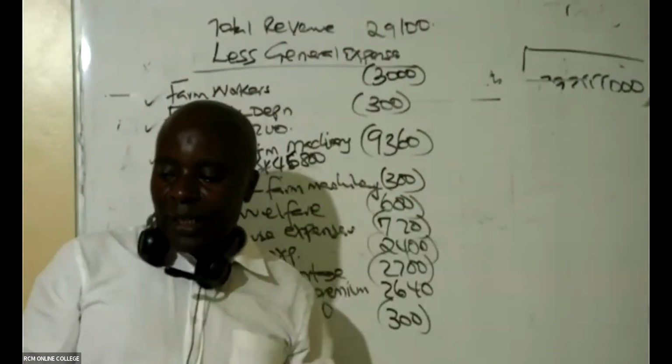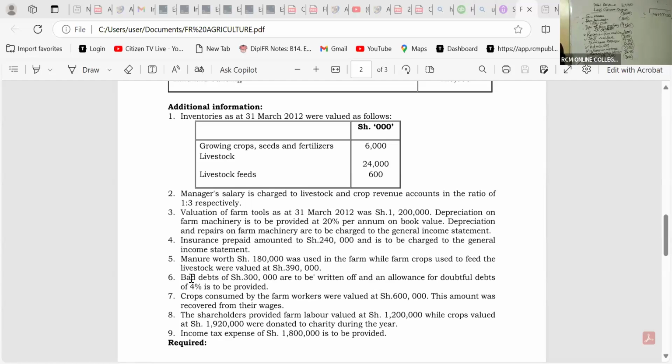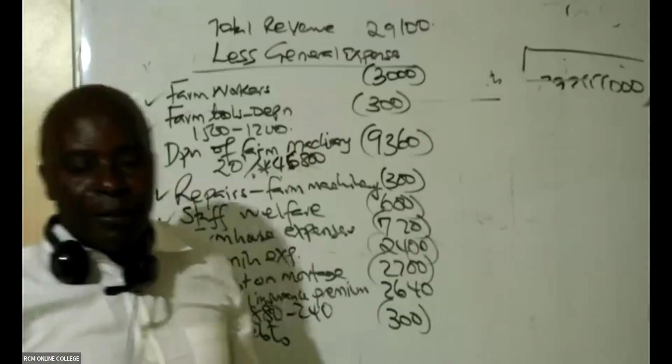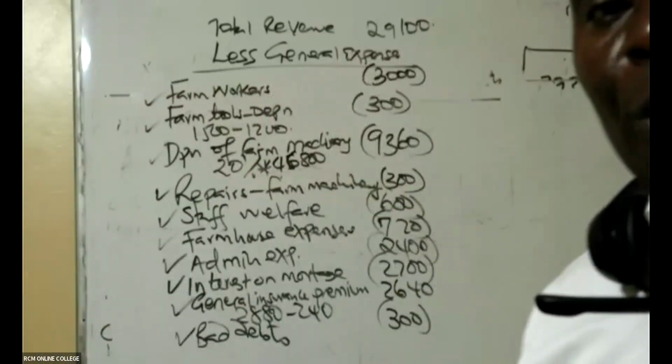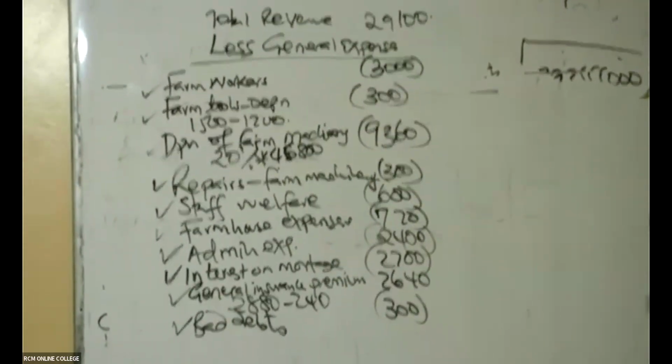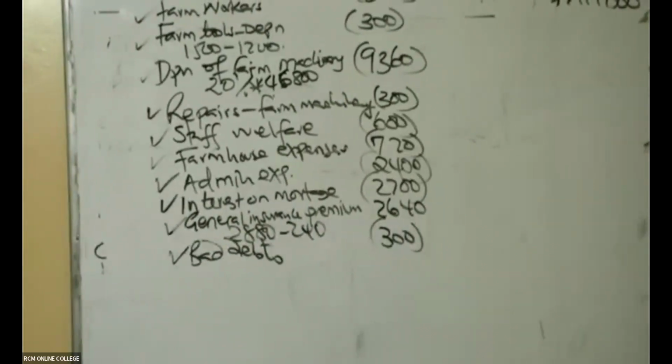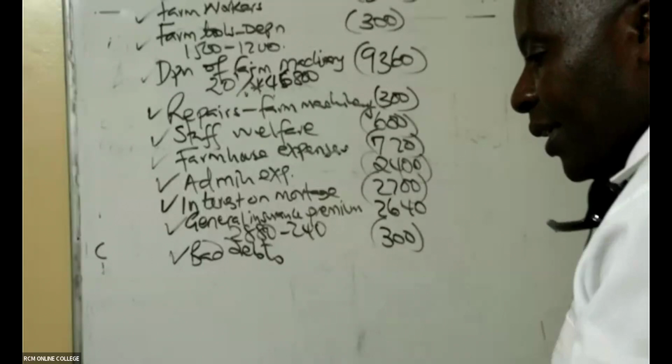All right, ladies and gentlemen, if you read this very well, we still have something very important here, still under note 6. We have an allowance for doubtful debts of 4%. Many students are not able to do this provision for doubtful debts. Many students have marked CASNEB exams for many years, among the oldest markers and examiners, especially of financial reporting and financial management.